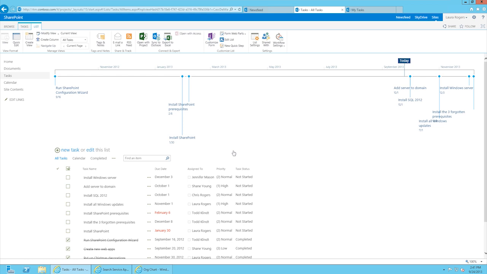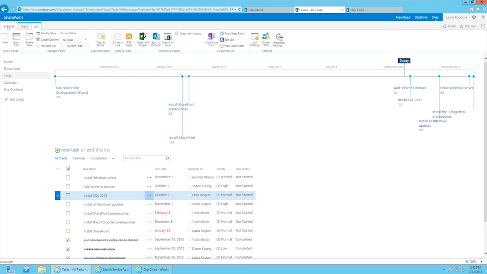That's another way to do it, but a list is a great way to do things in SharePoint, because each person can be working on their own row in here, and it's not going to affect other people. Different people can be adding and deleting and editing things. If you happen to be trying to edit the same exact row at the same time as somebody, it'll give you a little warning and tell you who your changes are conflicting with, and whether you want to retry your changes. So that's going to be a great way to do that. Your tasks are going to be a really useful type of list that you can have all throughout SharePoint.